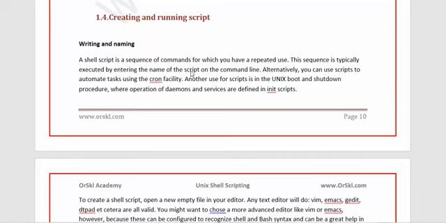That's what topic number 1.5 will speak about, but 1.4 is completely to tell you guys how we basically write a successful script and run that script, and what are the different ways of running the script. Because just after writing a script, there is not just one way to run it. There are multiple ways of running it, and how we basically run it is what we are going to see now.